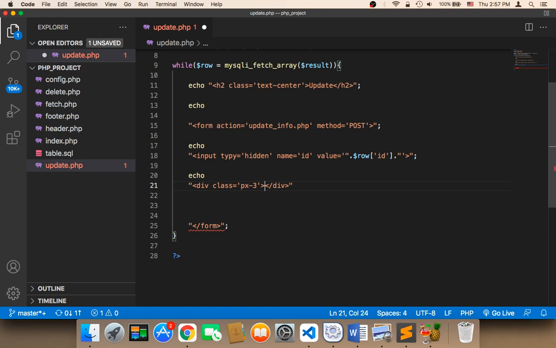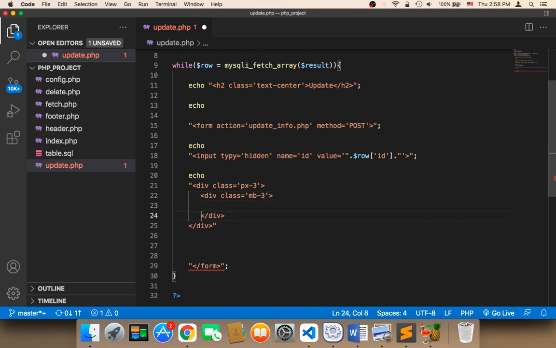Inside that div we need another div, and I'm going to give it a class, mb-3.